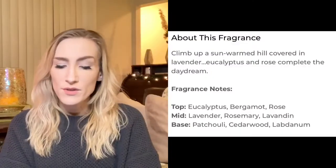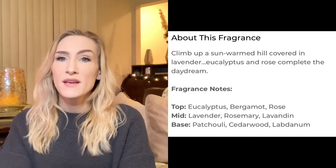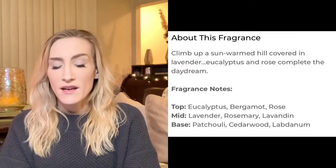The top notes include eucalyptus, bergamot, and rose. I don't get rose. I don't get bergamot. Eucalyptus, I can kind of see. It's a semi-herbaceous lavender. It's not as intense as Sugared Wildflowers. I had a couple people ask me on Instagram last night how it compared to Sugared Wildflowers, which was an Elevations candle that came out last spring from Yankee. That one was super herbaceous. This isn't as intense, but I do get a maybe eucalyptus-y kind of vibe, though it's not super strong.